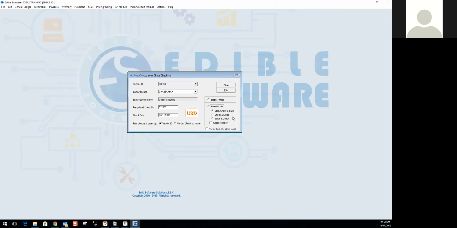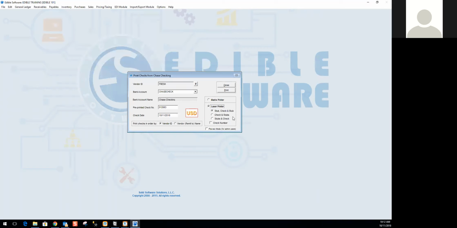And just to show you really quickly what the check looks like. Of course, I don't have a pre-printed check and I printed to PDF, so it's not going to look exactly the way we want. But just to show you, I did the check stubs. So this is stubs on each side. And so here's my check. And then, of course, here are the amounts that I mentioned. So, of course, it's a $605 check. These are the invoices, and this was the credit that I had applied as well. So again, if I applied the credit through the normal apply credits area, then that credit would not show up on that check. So anyway, moving forward, some other options to pay.